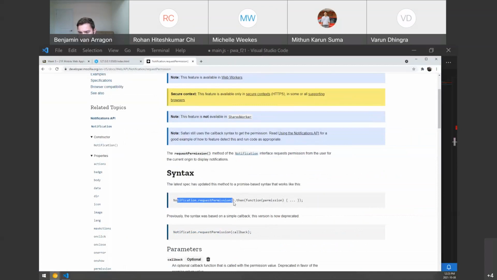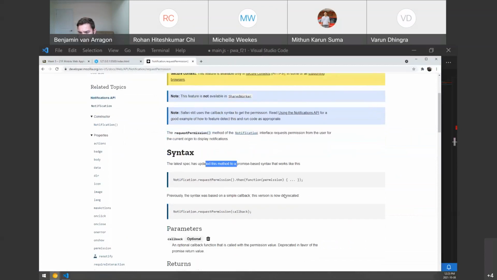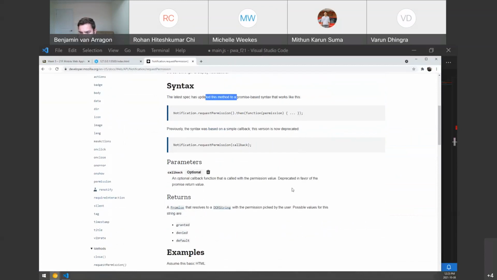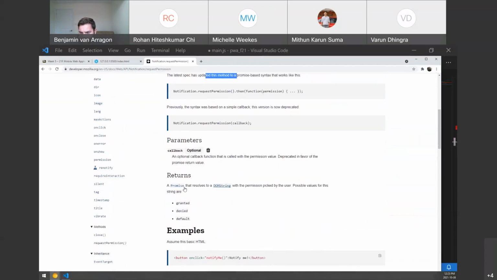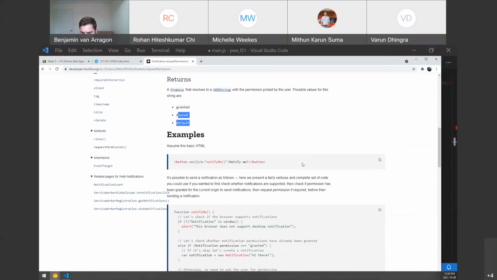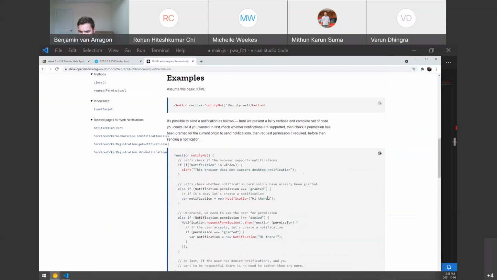Now they want you to do requestPermission.then(function(permission)). So the latest spec has updated the method to a promise-based syntax that works like this. And a promise will return either granted, denied, or default. So let's see how they wrote it here.